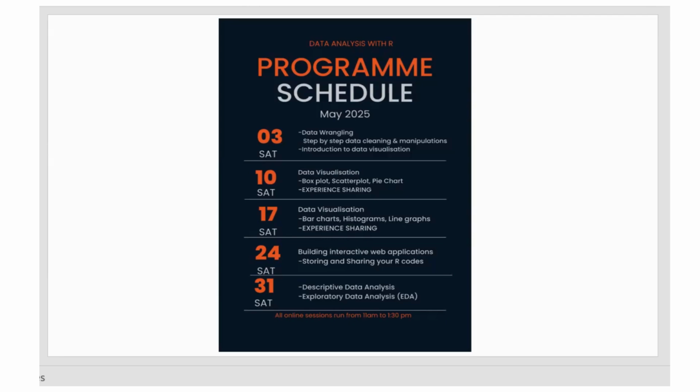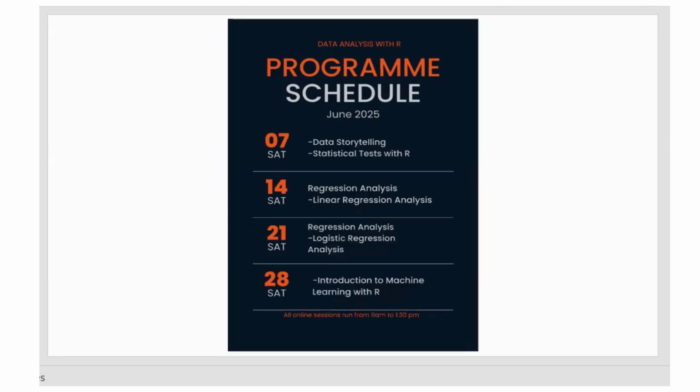This is going to be more of a hands-on exercise, and we'll be having a data set, as I said. In June, which is going to be the last month, we are going to dive into data storytelling, which is a very important skill for a data analyst, because at the end of the day, we don't just want you to analyze and end up there. We want you to communicate your data.